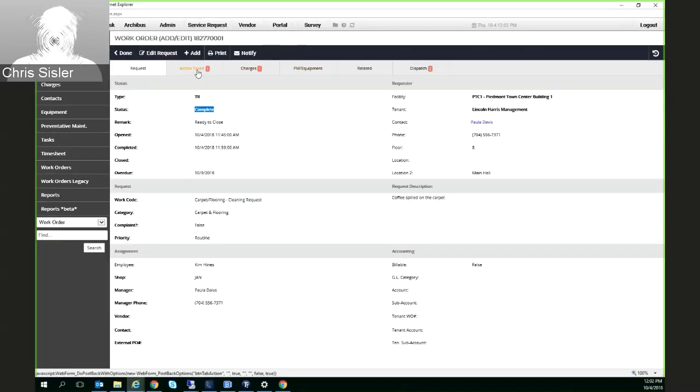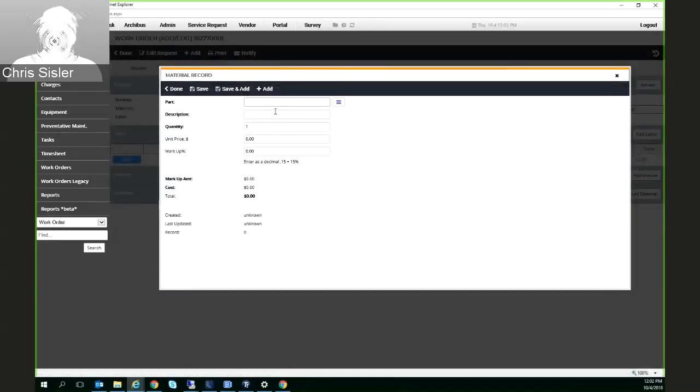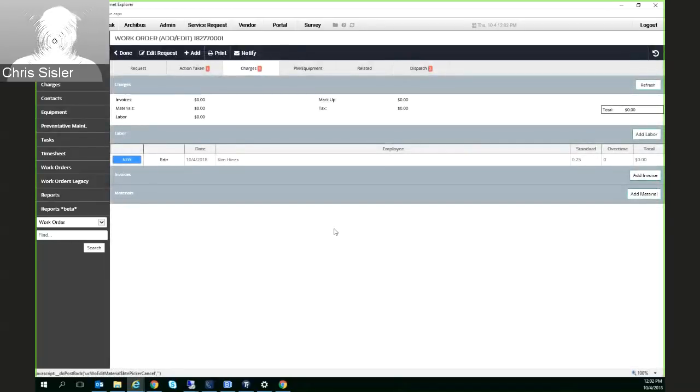And if we wanted to go back in and add some additional charges, some additional labor, or add material that we used, because you can't add materials from the mobile client, this is why we give you quick access back to the request you updated today. You can come back in here and click Add Materials and browse the part list, add your quantity that you used and how much solution you used, if your facility tracks that. And that's a quick update of how you create a request, update the request on your mobile device, and review the data that you updated on your mobile device.